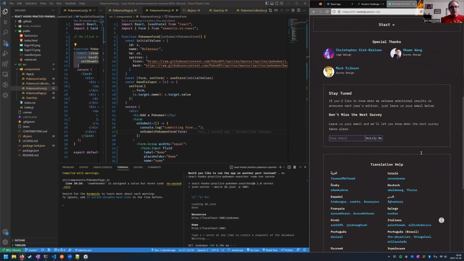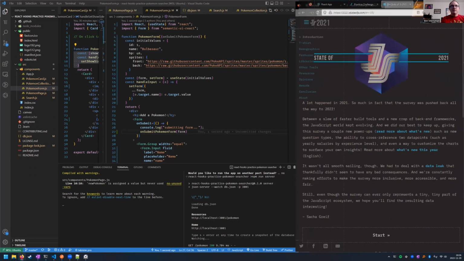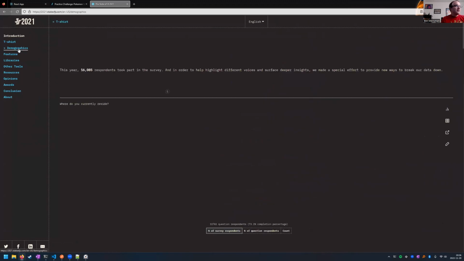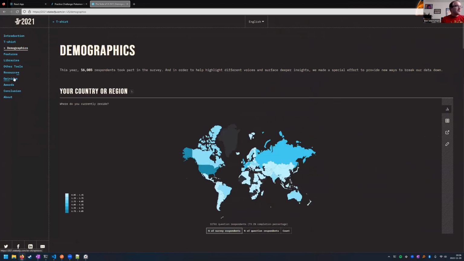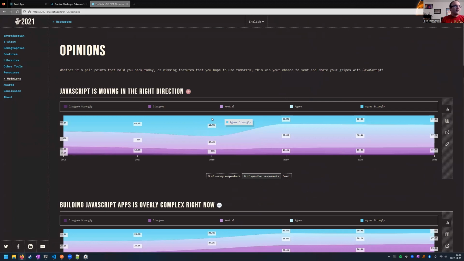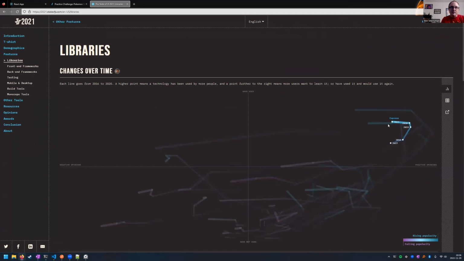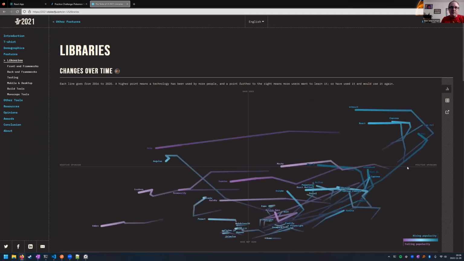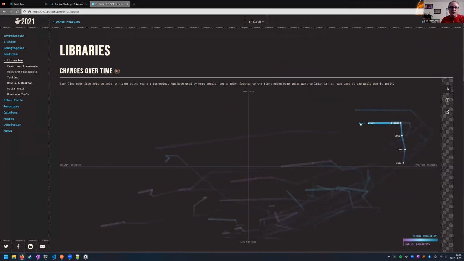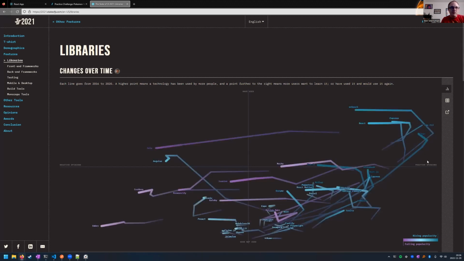Yeah, this is where I was this past weekend. State of JavaScript had a survey, and I was just like, oh my gosh, there are so many things out there. I think it was this page that drove me crazy, showing what is popular and the trajectories of these different frameworks. You can hover over it and see whether people are mostly positive. But there was one that I was looking at.